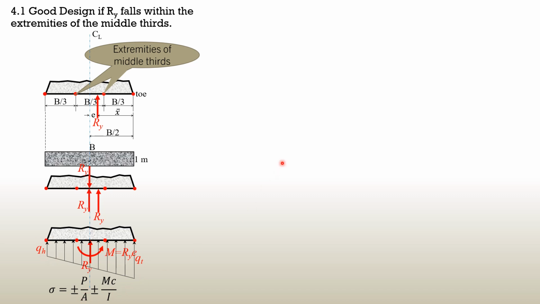So this is the combined stress formula from mechanics of materials, where P here is Ry, and area is the projected area of the base, which is B times 1. M is this Ry E. C is the distance from the centroid, or center line, to the extreme fiber, which in this case is B over 2. Then the moment of inertia is that of this projected area with respect to the axis of rotation or overturning, which is this. So it is 1, the height is B in this case, 1 B cubed over 12. So the moment of inertia of a rectangle, remember, with respect to the centroid. So this is P over area. P is Ry, area is B times 1.